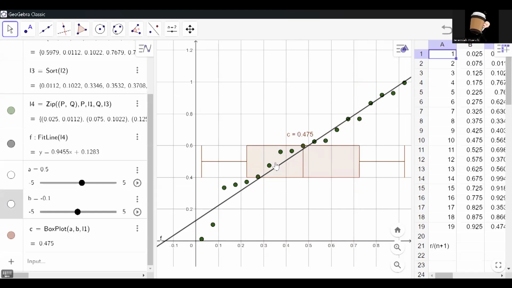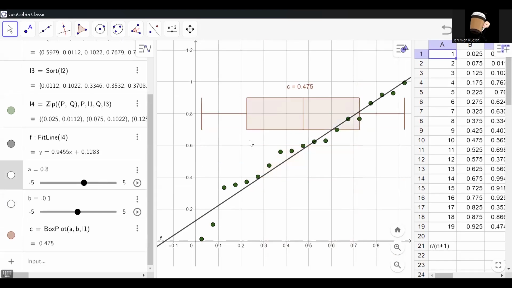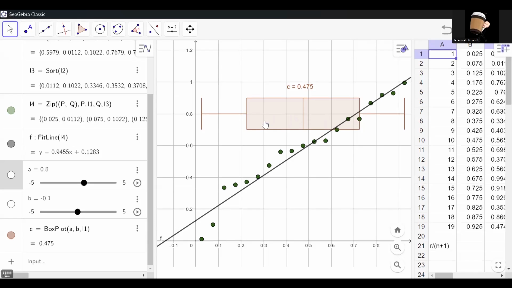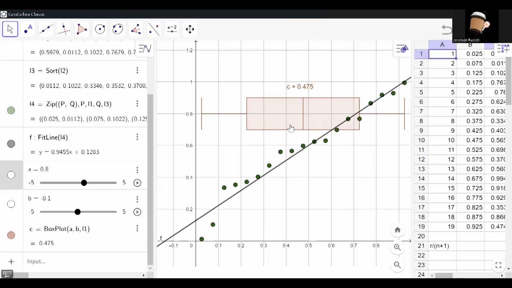And so you can see the C value is there. And if you open up this a little bit, if you look at the box plot here, the fact that it's almost completely symmetric shows that it in fact is a really good candidate, that this data does fit really nicely with the uniform data as we would expect. And so the combination of the QQ plot here with the linear regression showing that the data is lining up pretty close to the line, and with the symmetric box and whisker plot here, you get a really good interpretation that this data is pulling from and is a really good model of the uniform distribution.